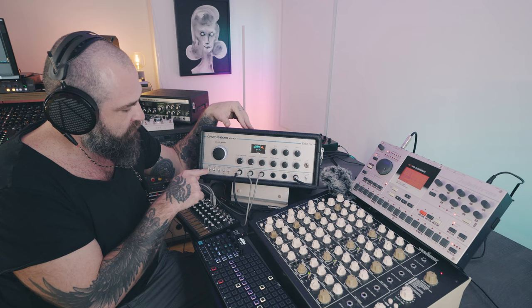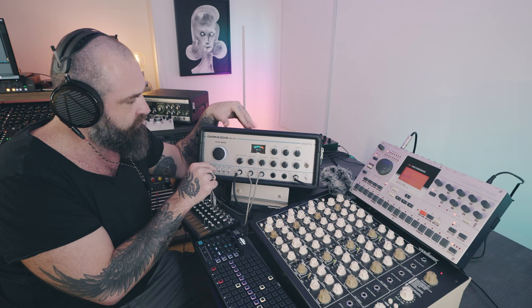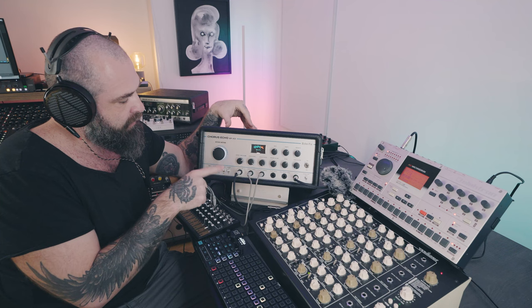Also, on the front part here, you have a lot of nice switches. Direct on, which outputs or not the dry signal. Then motor on and off, turn on and off the motor, guess what? Sound on sound, turn on the fourth head, so that is the farthest away from the recording one, which allows for a longer delay, and it's independent from the echo on and off, which turns on the other three heads. Then chorus on and off.